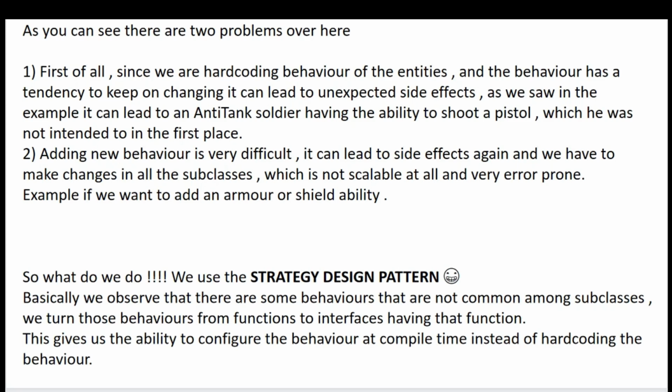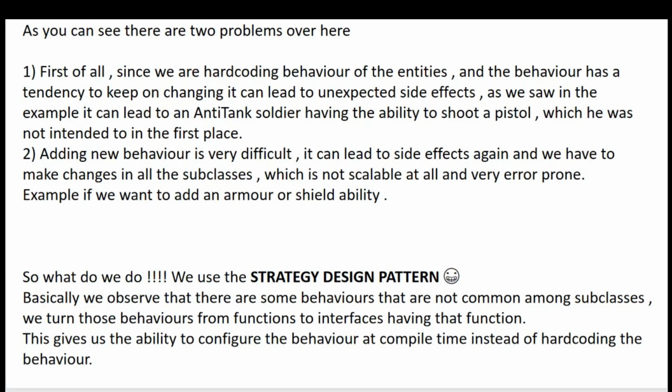So as you can see, there are two problems over here. First of all, since we are hard coding behavior of the entities, and the behavior has a tendency to keep on changing between the subclasses, it can lead to unexpected side effects. As we saw in the example, where it can lead to an anti-tank soldier having the ability to shoot a pistol, which he was not actually intended to in the first place.